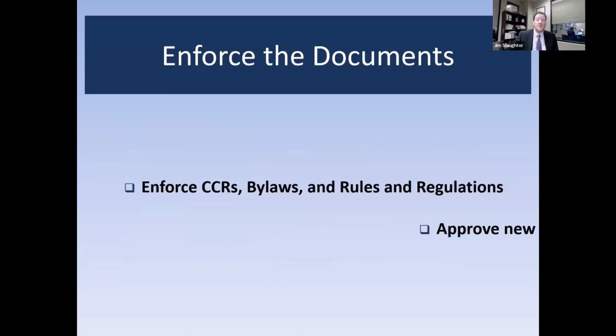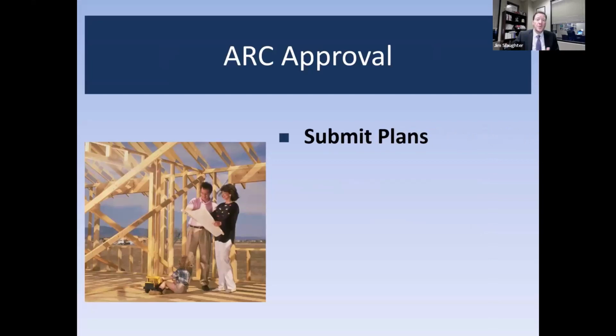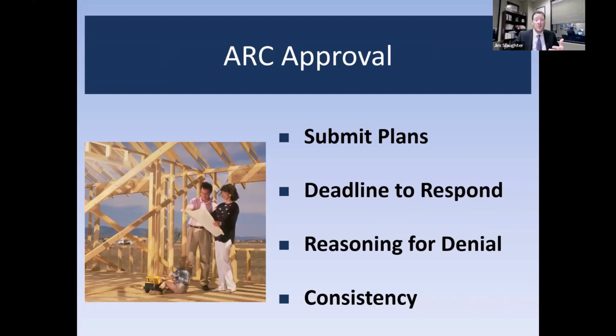The other thing that you're supposed to enforce is anything in the nature of new construction or modifications. If your declaration has ARC authority, or Architectural Review Committee, Architectural Review Board, if your declaration gives you the authority to ask for permission before anything is done to a property, then you should do that. The usual ARC process, which again is different per association because it's based on the documents, but usually what we see is the documents require that if an owner wants to change their property or to add an addition, they have to submit the plans. There's some deadline by which the association has to respond.